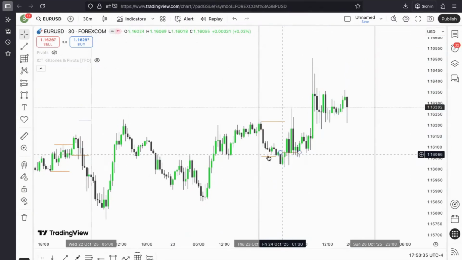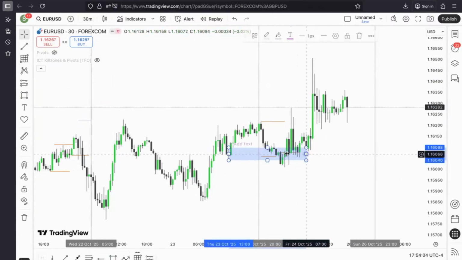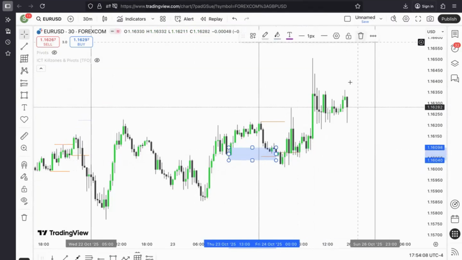All right. So if you perhaps entered around here because you saw an order block, you see price prematurely stopped you out. People bought early and price eventually gave the right move after the majority of them had been stopped out. So if you trade just order blocks without the context of what a Q zone is, most of the time you get stopped out prematurely and end up not joining the move. Can you see this order block failed? Why? Because it is not within the time window for the Q zone.